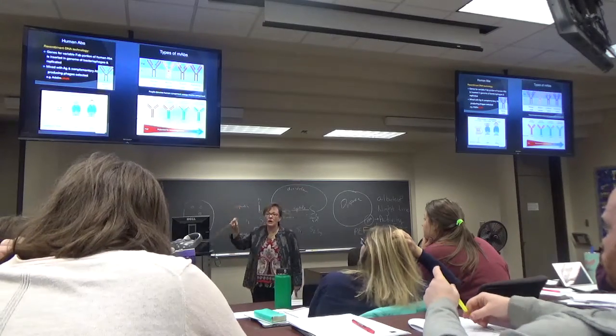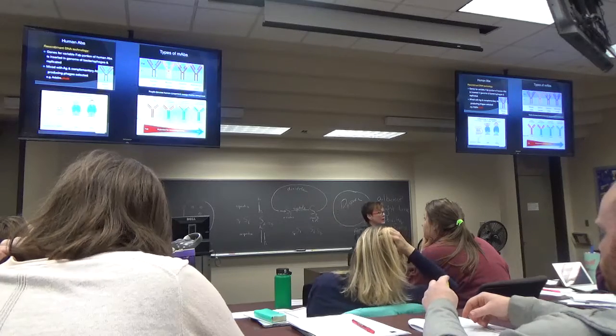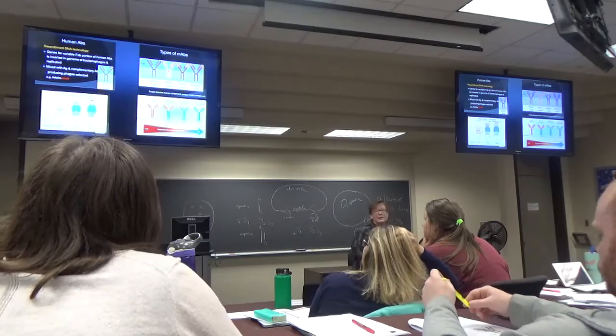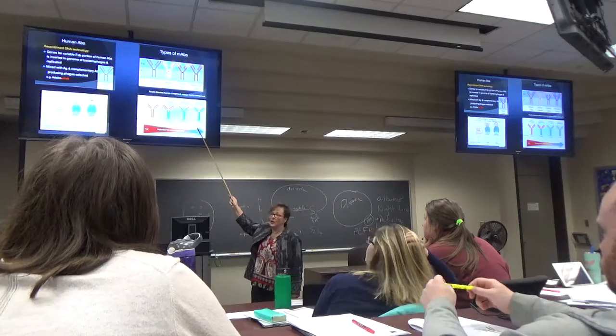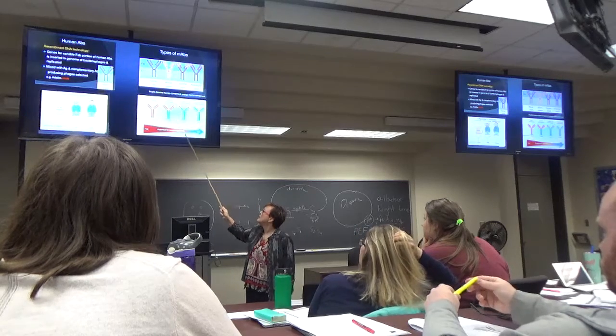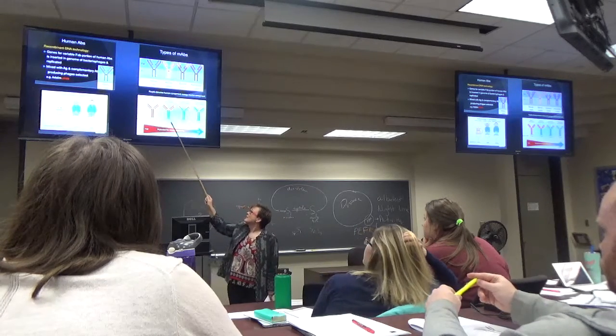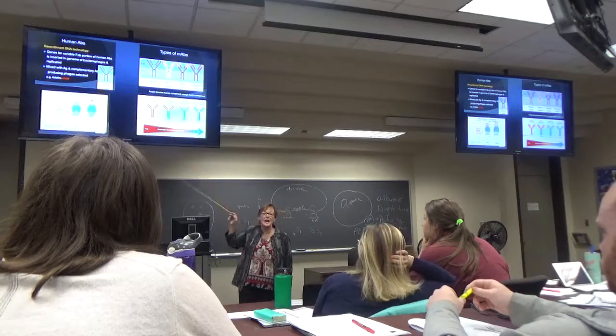Now we have what we call fully human. They'll use that word when they're describing the monoclonal antibody. They'll use either murine, chimeric, humanized, or fully human. Most of the ones we have on the market now are in this range. The other thing that's good is that the names indicate this. If they don't list it, the name will tell you.